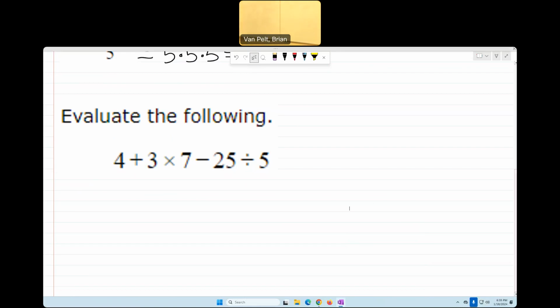Anybody know PEMDAS? Anybody have heard of that term? What does it mean? Well, that's the phrase you use to remember: please excuse my dear aunt Sally. Parentheses, right? So let's write them up here while we're thinking of PEMDAS, but you gotta watch. It can be scary. You don't see how it could possibly be scary, but I will show you how.